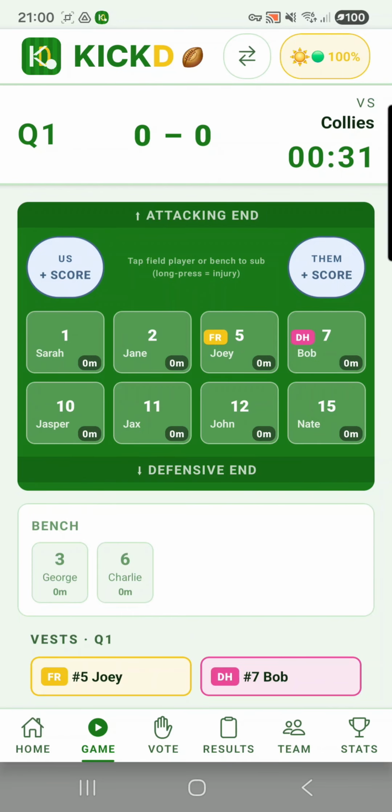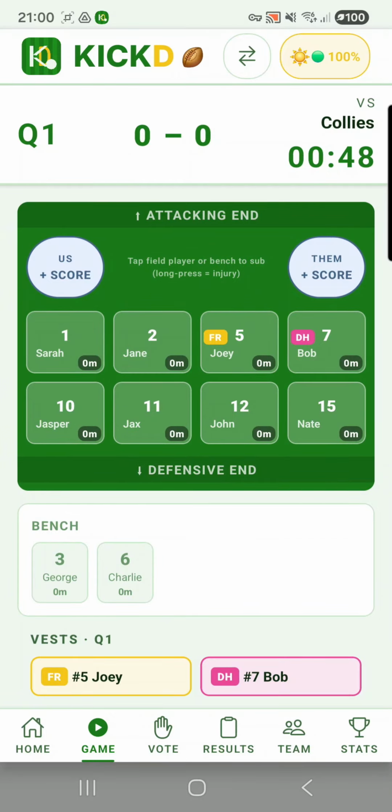Below that is the green field. At under 8s and under 9s, you'll see your 8 numbered slots. From under 10s onwards, you'll see the name position cells we set up in the previous step. Either way, the bench sits along the bottom, the players who are often waiting for their next rotation.